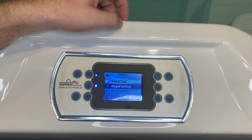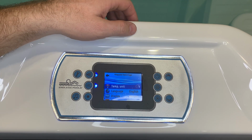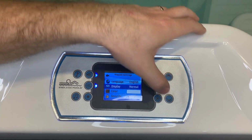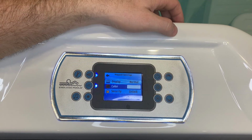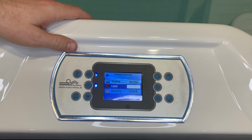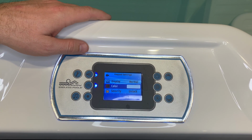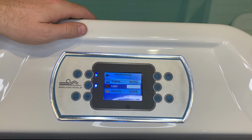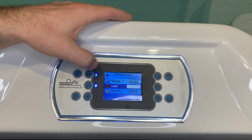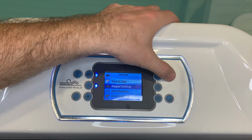Keypad settings, next up. You can actually go in and change from Fahrenheit to Celsius. You can go off of English if you want to. You can change the display, the color of the display. This will actually be your spa lock, which would be equivalent to spa lock in our hot tubs, but this will actually be your security lock, so you can actually lock out your keypad if you're traveling, or if you have someone that you're not wanting to mess with the pool while you're not there. This will do that. So we can back up and get out of the keypad settings.